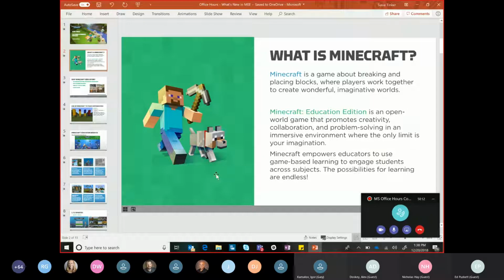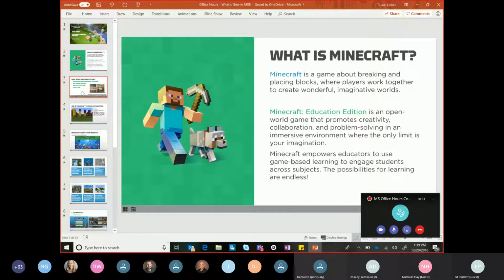Another fun fact about Minecraft, it is like the number 2 best-selling video game in the history of the world. And if anyone wants to guess what the number 1 is, in the chat or not, it's Tetris. So it's pretty cool that Minecraft is the second. It's like over 150 million subscriptions of Minecraft. It's pretty cool.